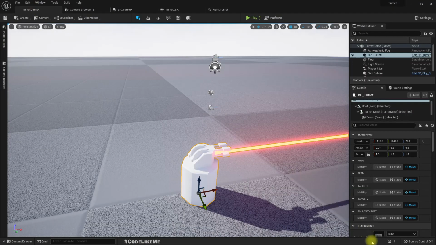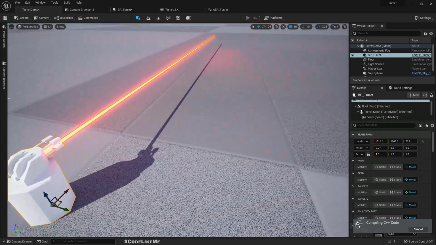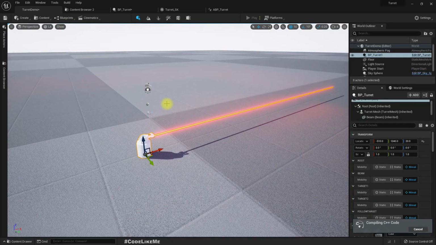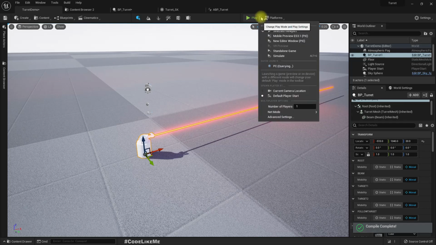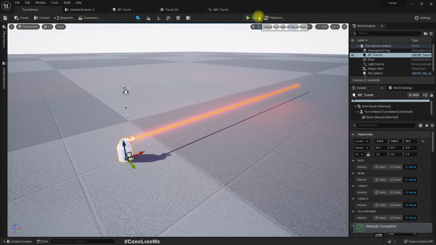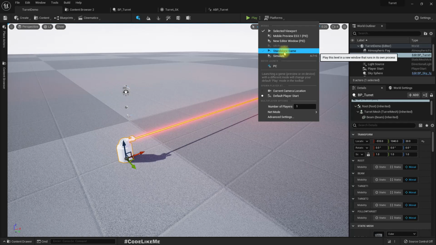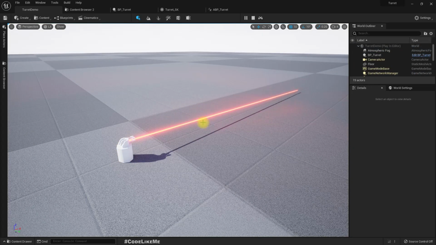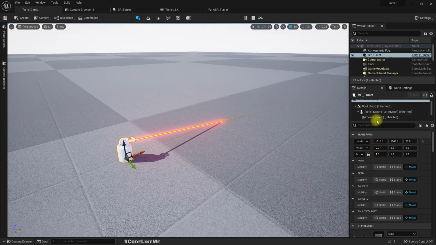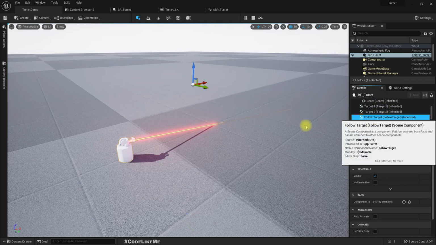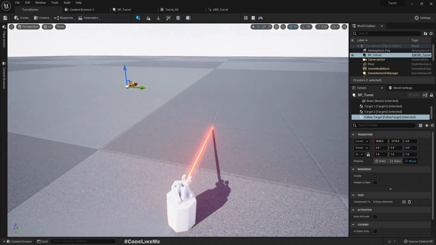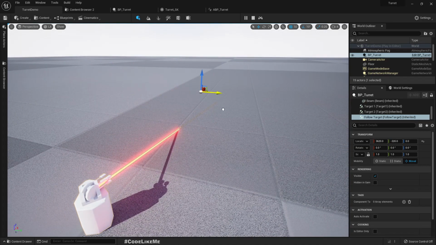Right, let's compile now. And let's simulate. Right, now you see this beam is turning. That's because if I select, the follow target is over there. Something is wrong in our calculation.